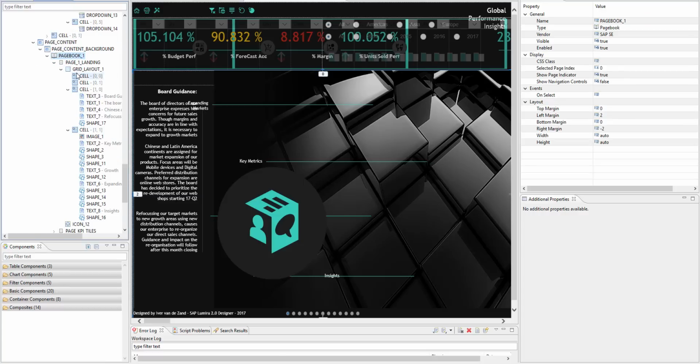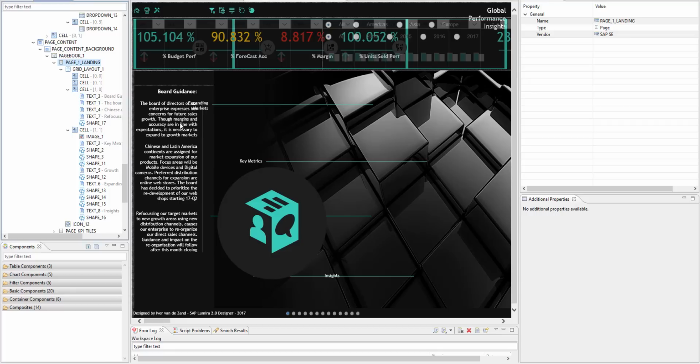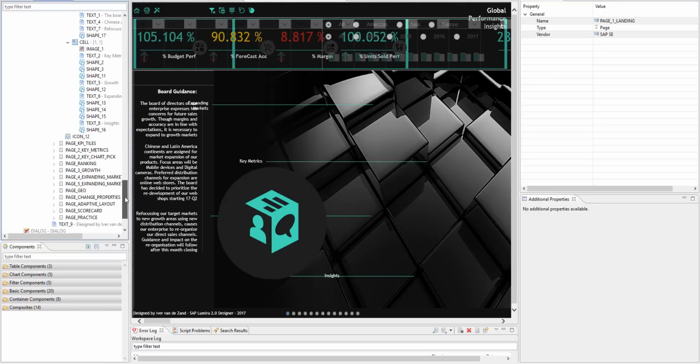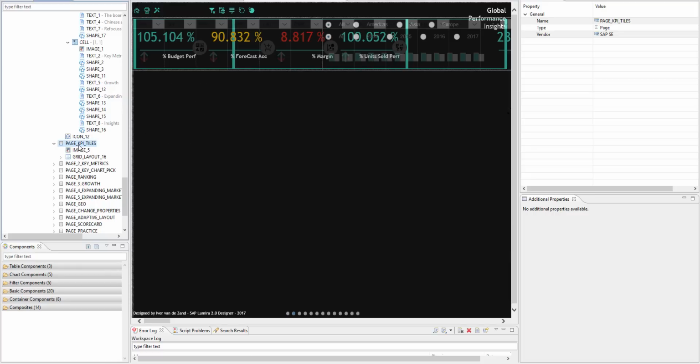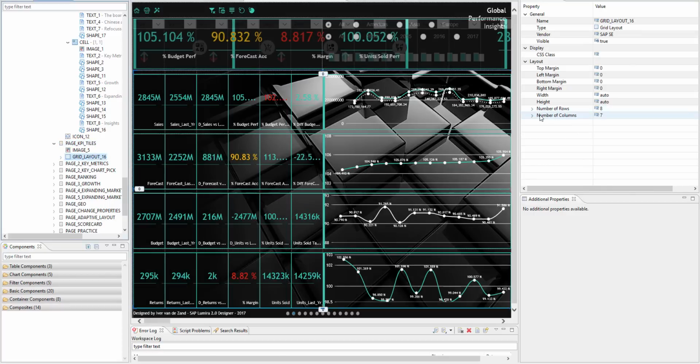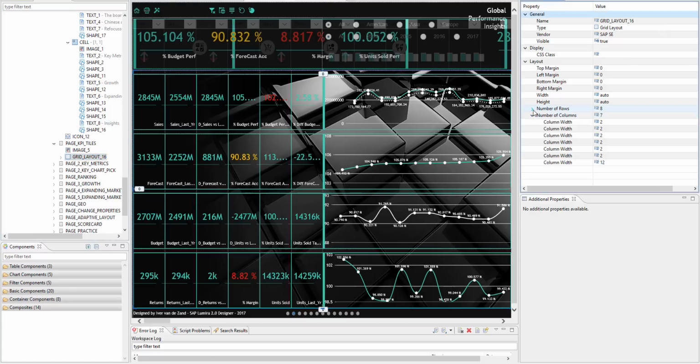So if I go to my landing page, for example, that you see over here, there's quite a bunch of text, as you can see. There are some links over there that drive certain activities, all via on-click events. And the first page with data elements on top of it is the KPI tiles section over here. And again, that all starts with a key grid layout that was defined over here as 8 by 7 rows. You probably know the trick with the rows and the columns.